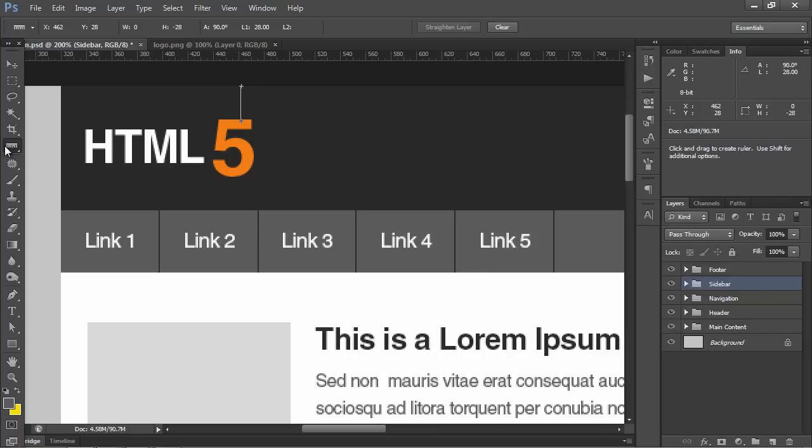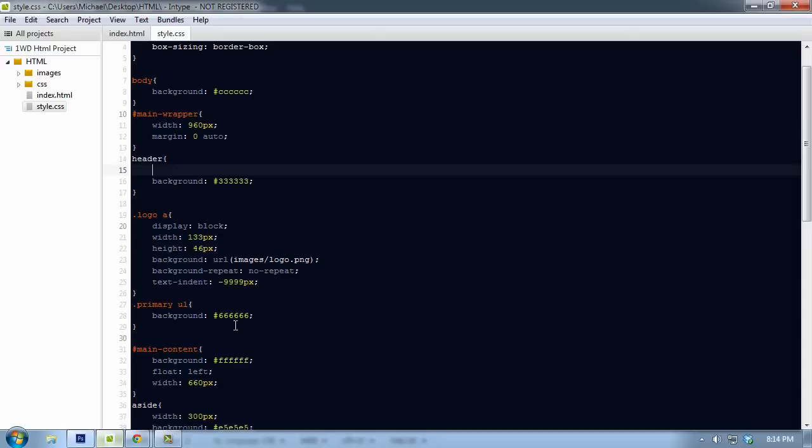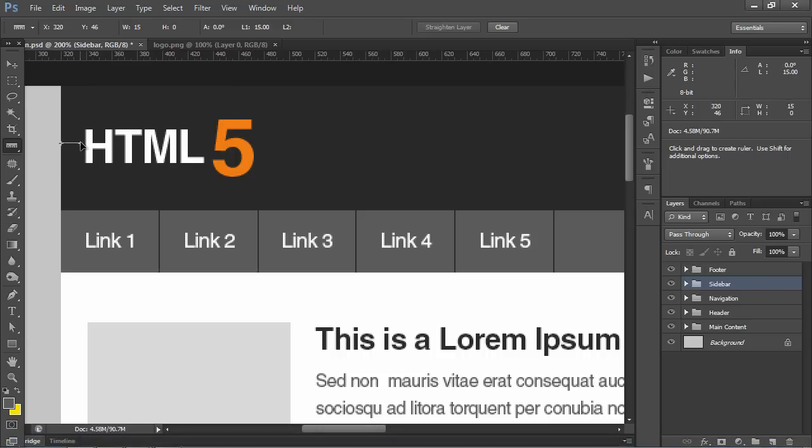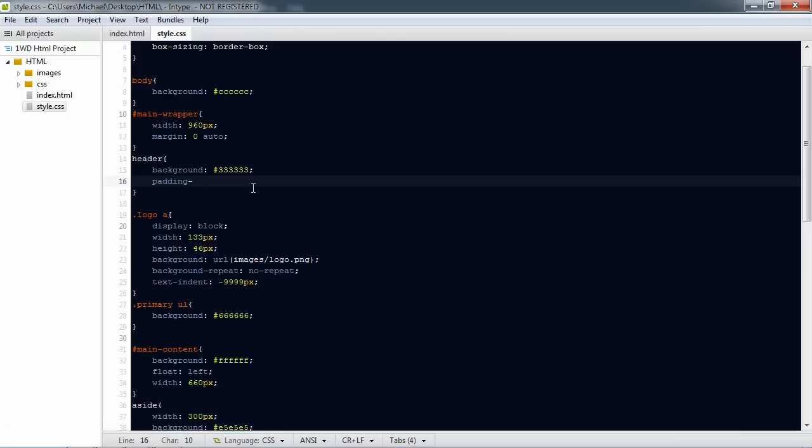Using the ruler tool right here, measure it by pressing and dragging. So it's about 27 pixels. Let's go ahead and add it. So padding, and on the left is just 20.